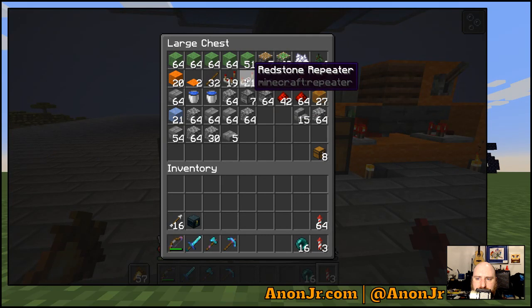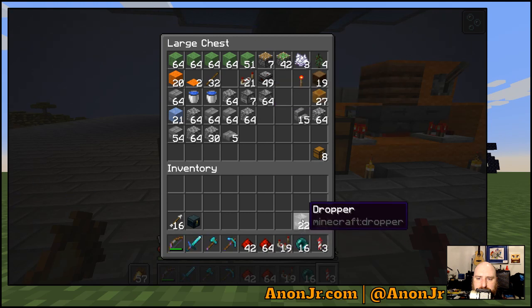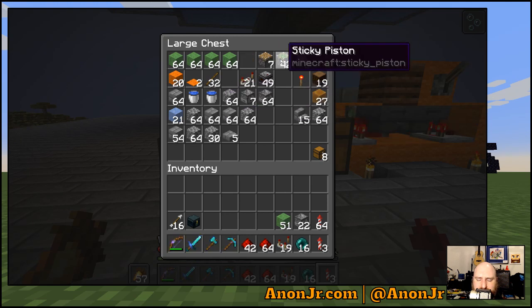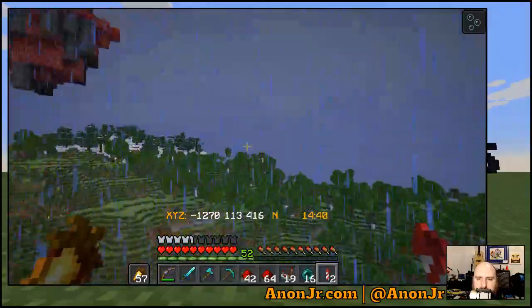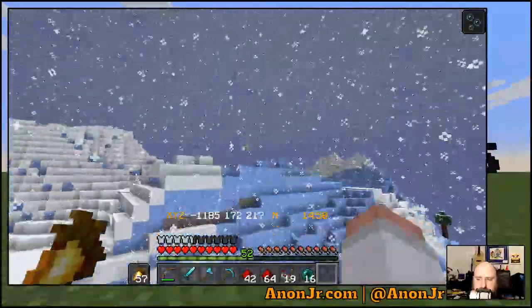Okay. I thought I had... Alright, good. I got some comparators. Dust. Droppers. Yes, and droppers are what I want. I'll take a stack just in case. Do I need pistons? I don't think I need pistons. I'm gonna take some observers just in case. And I'm gonna take some cobblestone just in case I need to make more droppers. Since I don't need cobble on this project anyway, I'll just take all of it. I got a bunch of chests and hoppers over in one of the shulker boxes already.